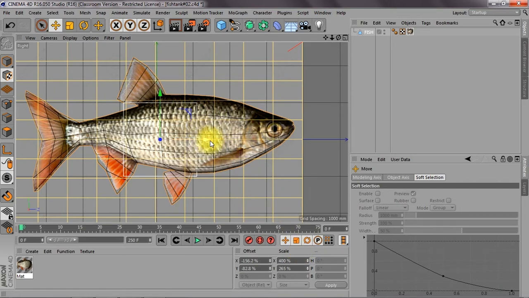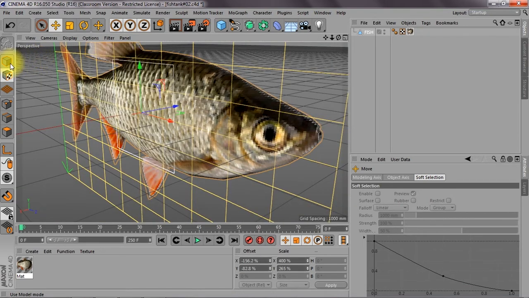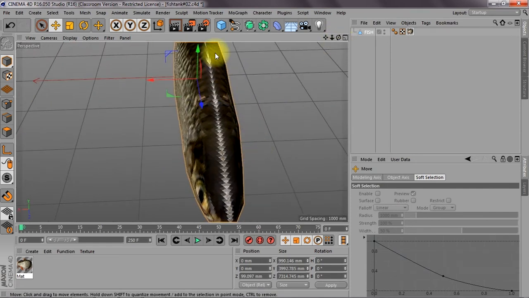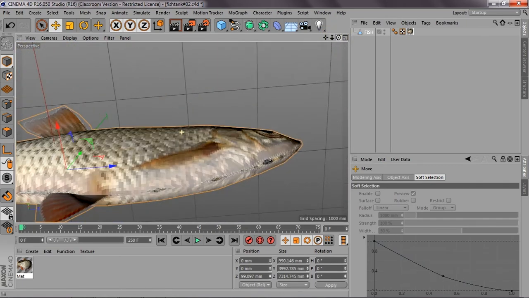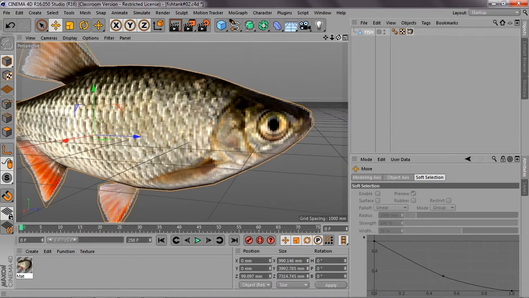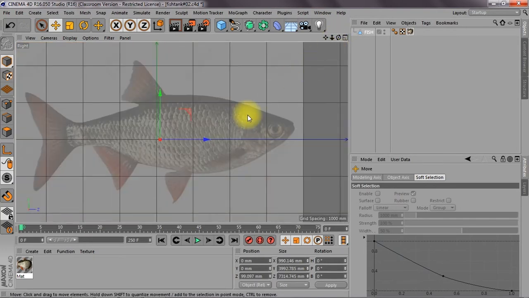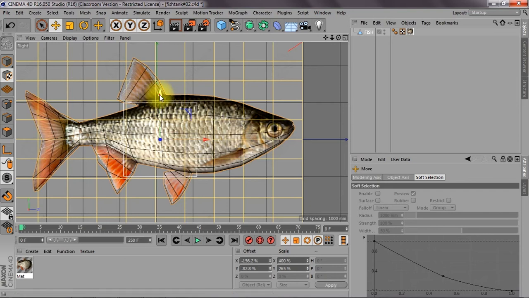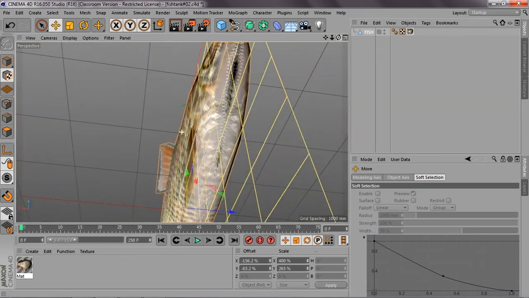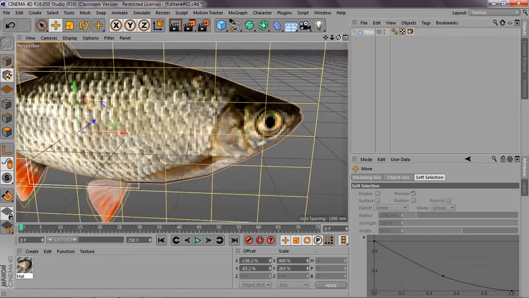So this is tricky, but you can easily see if you've done it correctly by looking at your fish in perspective view, and here I see the alpha channel poking through, not at the bottom though, so I have to move it slightly and check it again. Oh God, now the hole is on the bottom.